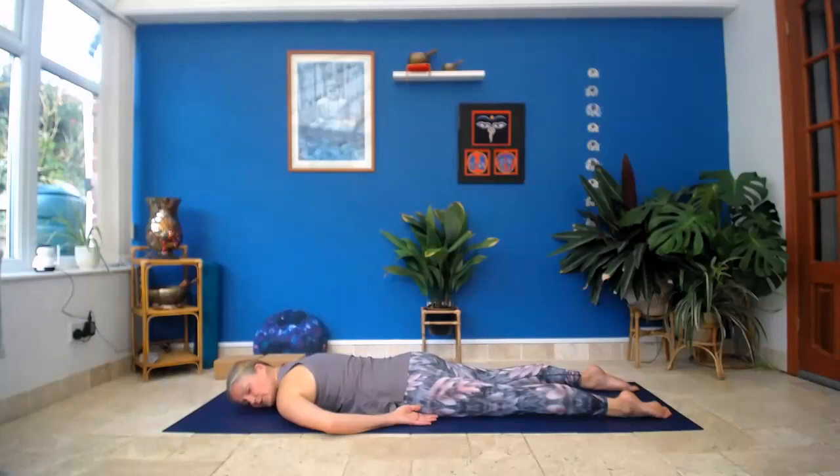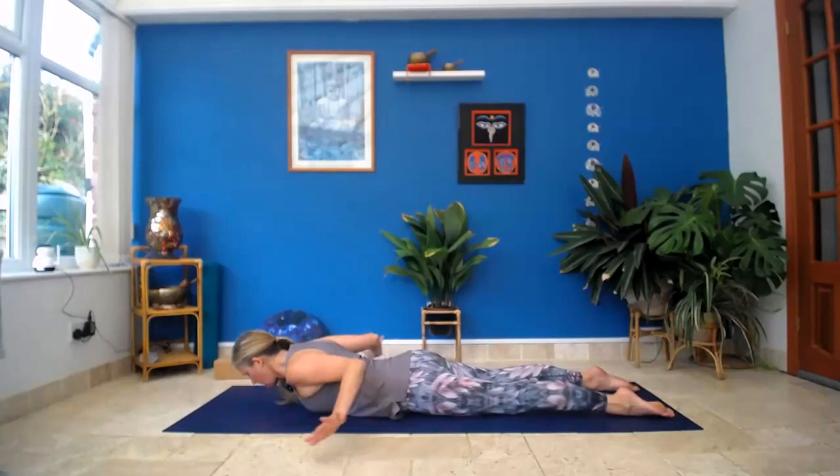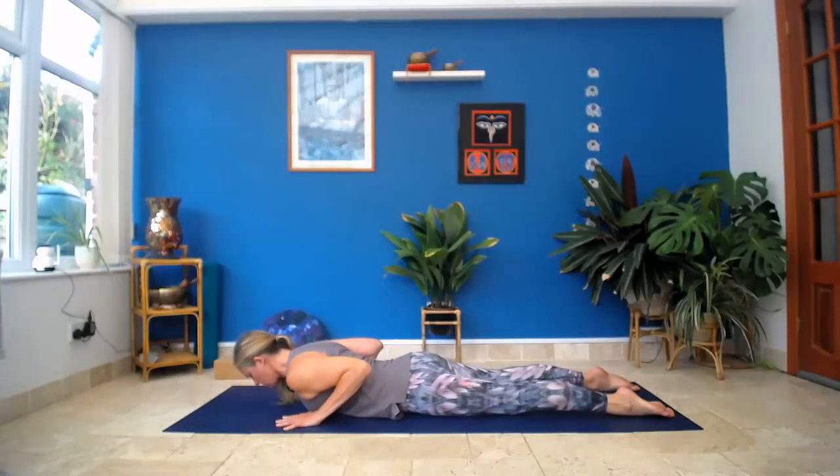So let's try that once again. Coming back into the posture. Hands come by underneath the shoulders. They're just resting there. Roll the shoulders away from the ears. Neck is long, crown of the head reaches forward. Chest is already starting to lift away, shoulders and chest lifting away.